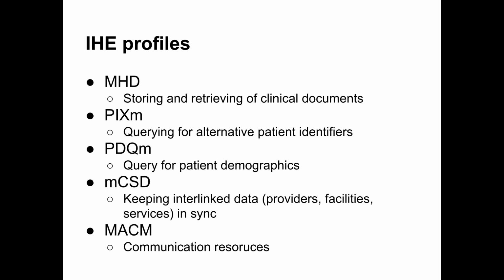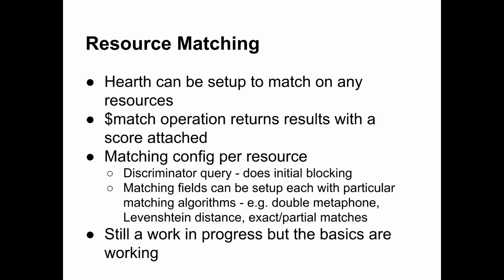Okay, so the next feature I want to talk about is the resource matching. So like I said before, while the base resource matching exists, it's still a bit of a work in progress, but we've made some quite good progress so far. Our idea is to try not just support a single resource like only matching on patients, but rather try to support any FHIR resource to be matched upon. So HEARTH can be set up to match on any of the resources that it supports.